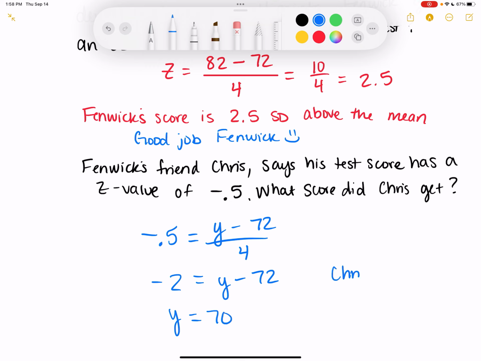Yeah, could have just said that in the first place. Guys, I literally just finished writing down the problem. So, I think he was just hopeful that Fenwick wouldn't know how to find what the actual score was. What's the real life application? That if Josh tells you his grade and his z-score, you can figure out what it was. Great. That's gonna take me places.